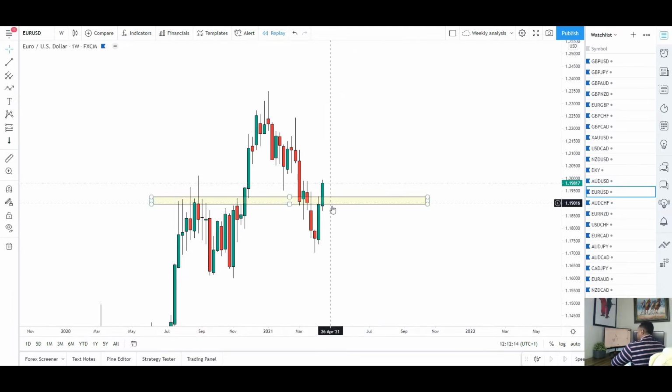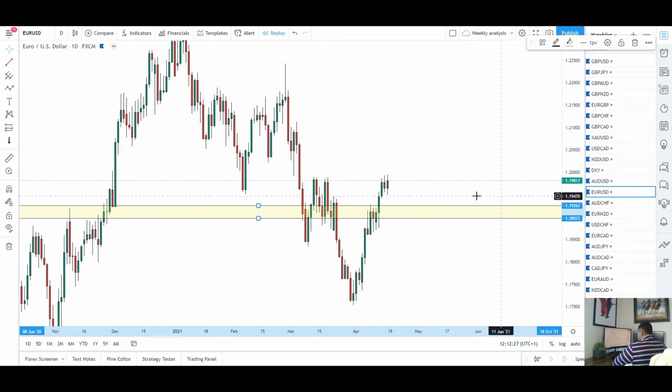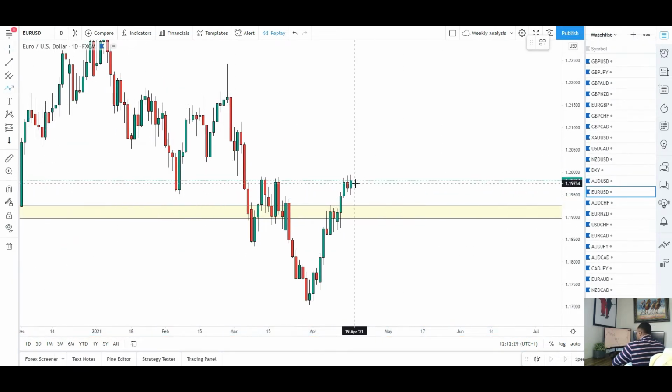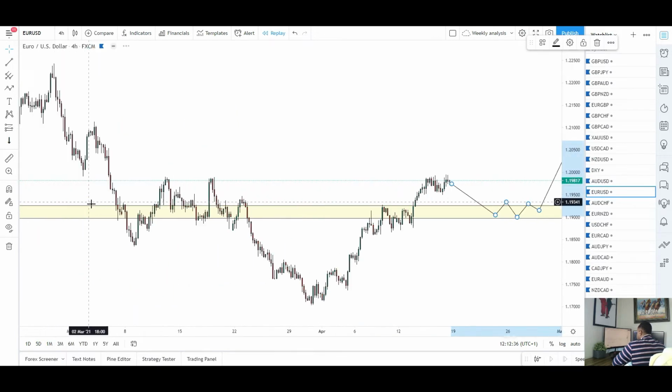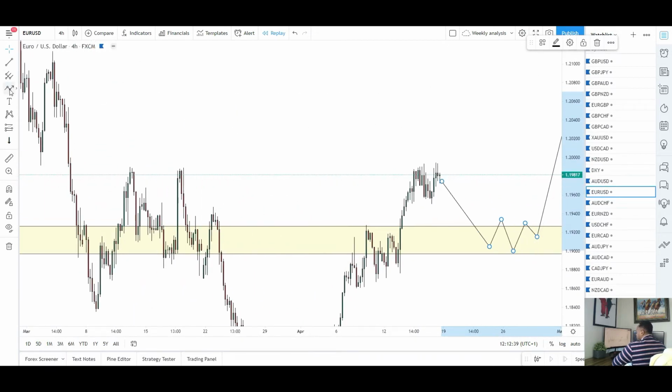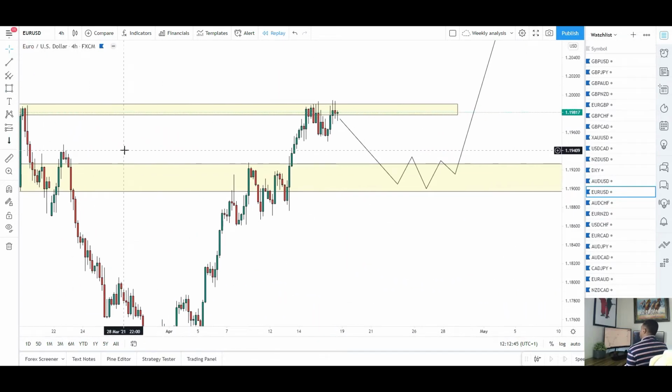So price right now is looking very, very bullish on the weekly, with a potential higher low formation. So you know what that means. Price is probably going to continue to the upside, back to the highs eventually. So with that information, bringing that down to the lower time frames like the daily and hourly, we can expect to see a bit of a pullback to confirm that as support, which shows that price can't break through that level, and then we expect another move to the upside. So looking at the hourly chart, like I said earlier, we're back in this area here, which was our previous double top. So again, expecting to see a bit of a bearish reaction.